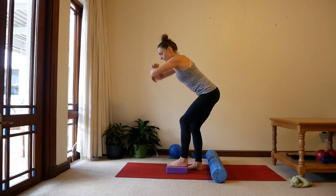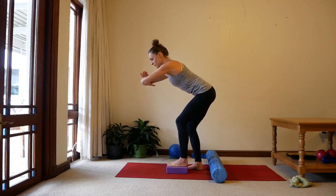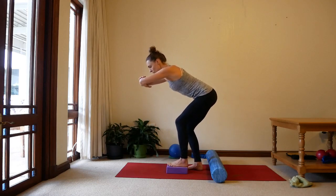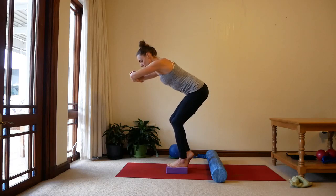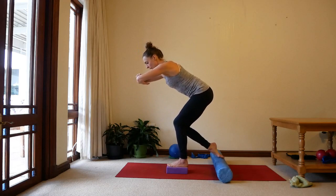Arms go out in opposition, counterbalance. I'm going to keep my arms forward and my sitting bones back and down. Draw the waist in. Then you're going to stay low. You're going to float onto the toes on the right side, on the tops of the toenails. Stay low, and let's go for our 8 rounds.